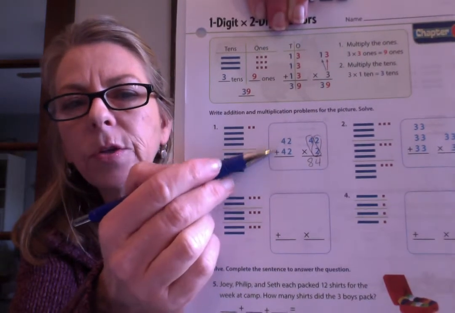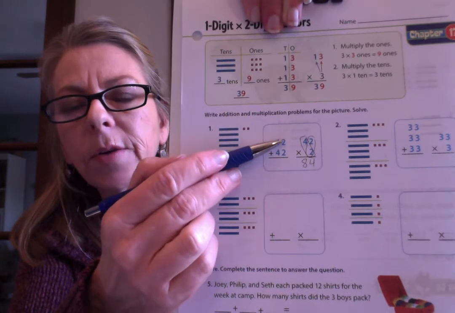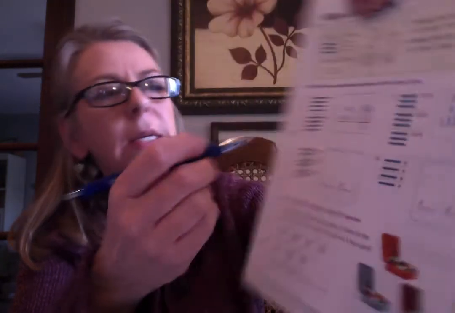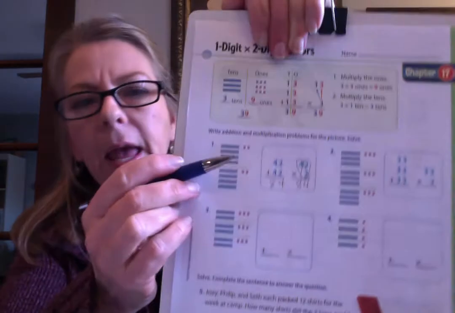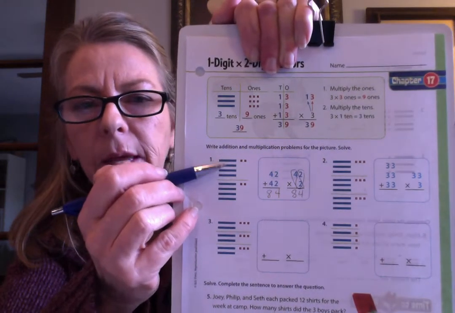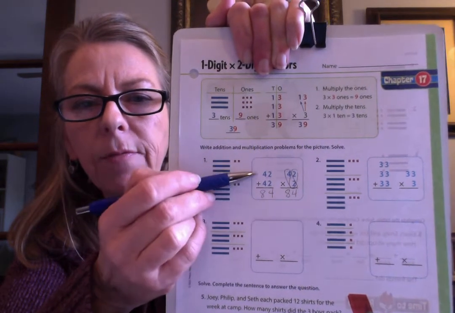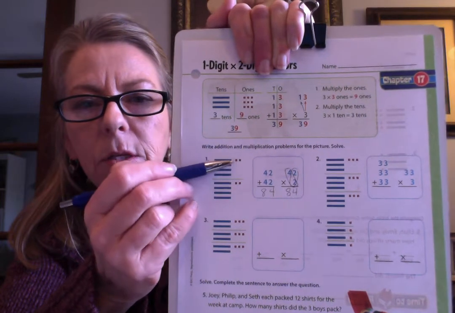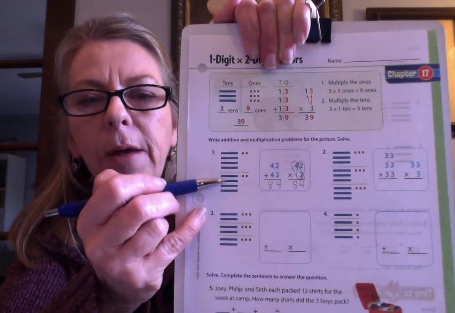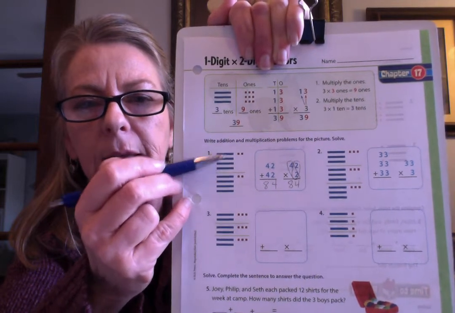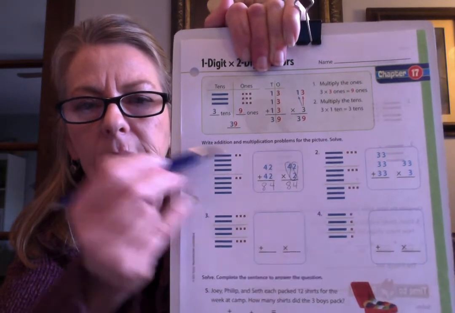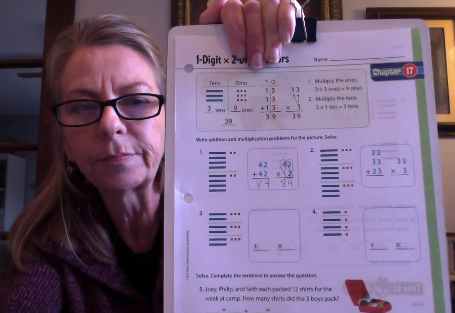Now let's check our answer. Okay, so we have 42 plus 42. We start with our 1s, right? 2 plus 2 is, and then we add our 10s. 4 plus 4 is, good. And when we represented this with the cubes, remember we had 42, so we have 4 10s and 2 1s, and another group of 4 10s and 2 1s. So you can count all your 10s, and you see there's 8. Count all your 1s, you can see there are 4.